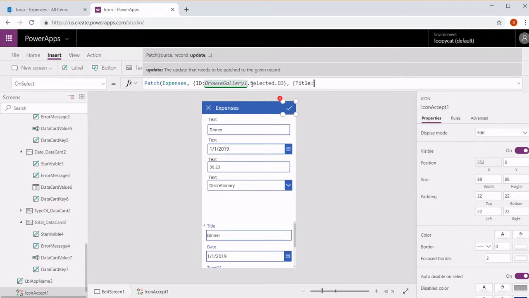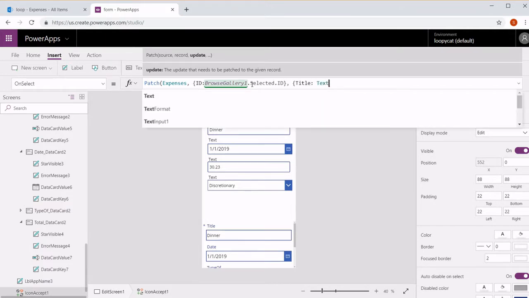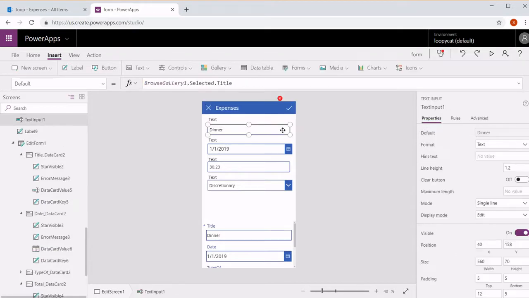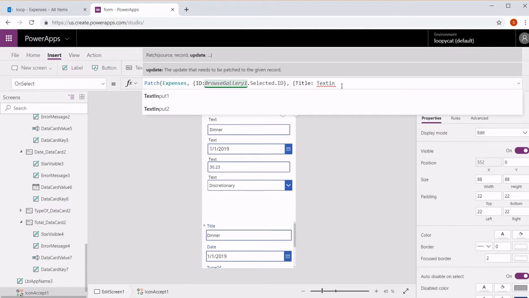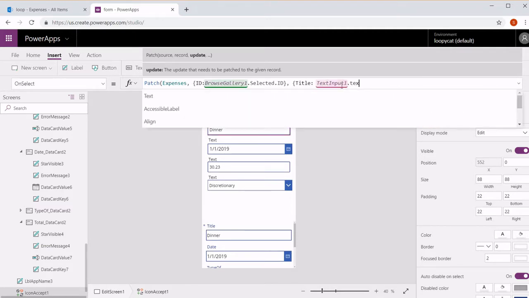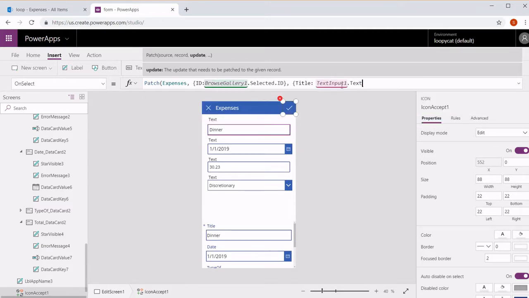And then we need to set all these different, okay, that is text input 1. The text that's typed into that box will show up in the title field, and we have to do that with every other column.